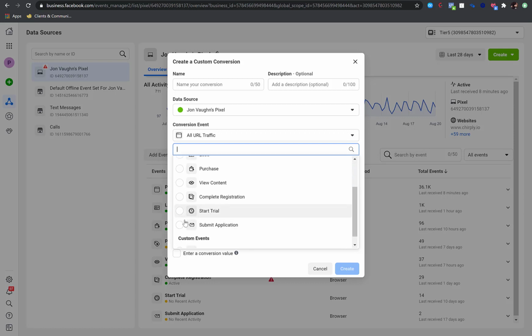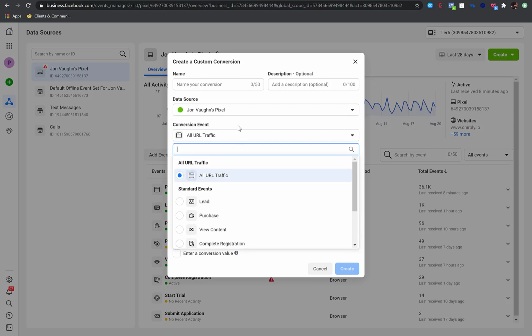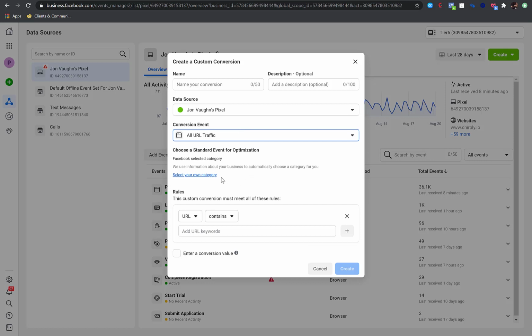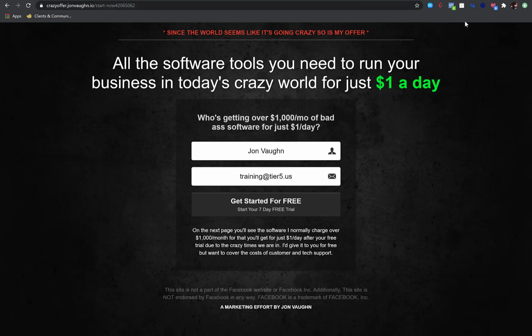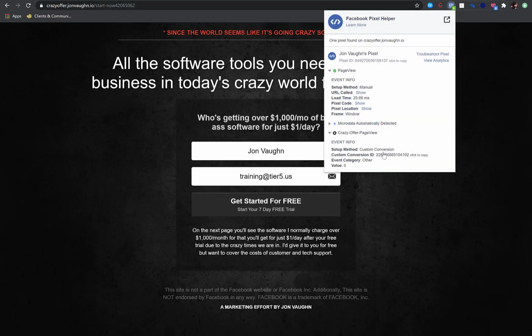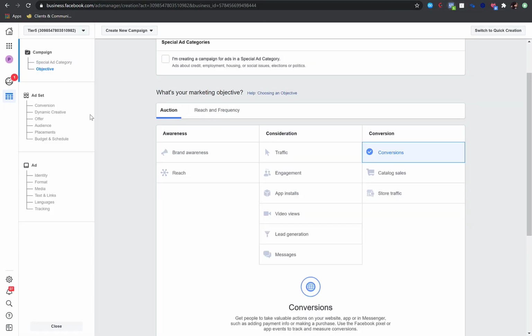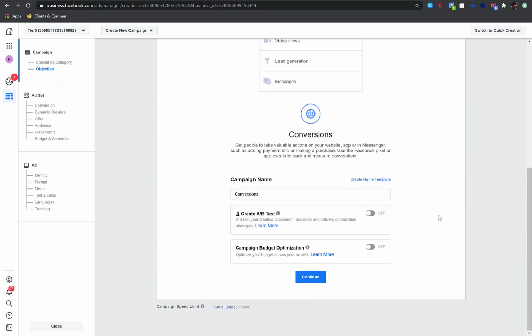You can change it if you want, but I like to leave it on all URL traffic because that's the closest to what it is. Then I put in the URL that is actually going to create the page view, and hit create. As you see, I now have a custom conversion called Crazy Offer Page View. Now I will be able to use that inside my conversion campaign that is campaign budget optimized. You'll get to see how I use that in the next few videos once we actually go in and start creating the campaign.